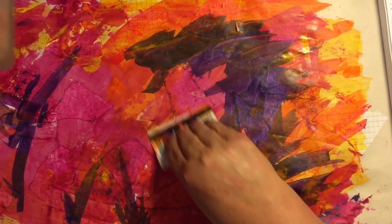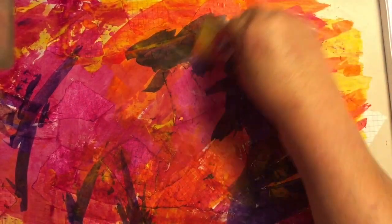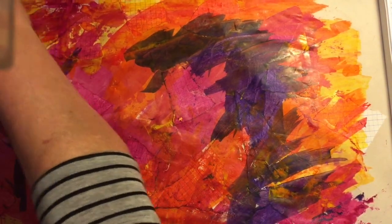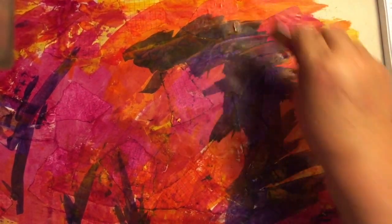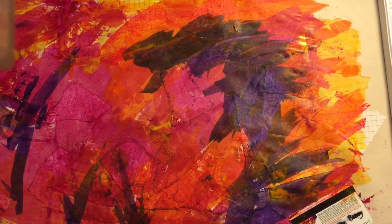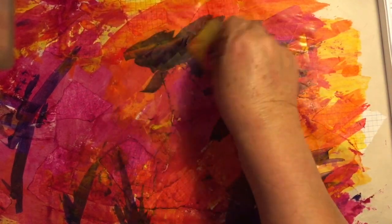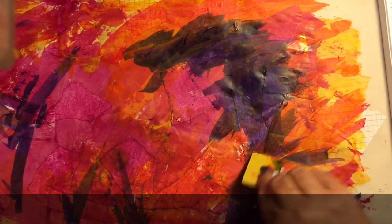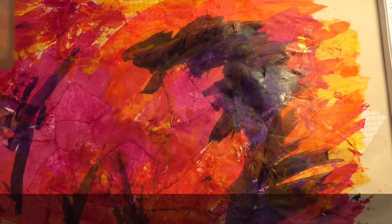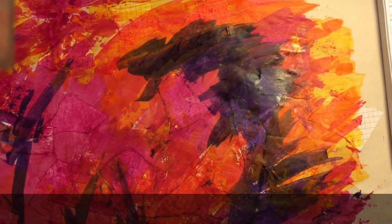We'll see what we can do about that purple. I love the pink and the purple, but when we got into the oranges, maybe I can just add some more purple on top of it and see if that will bring that out again. Maybe it was the orange. But all is not lost on this.